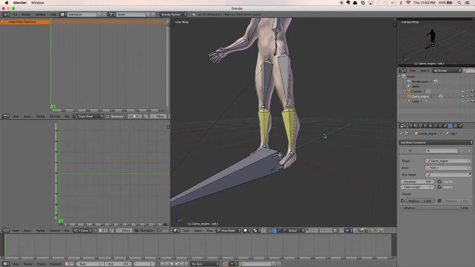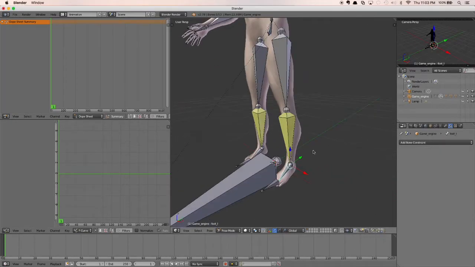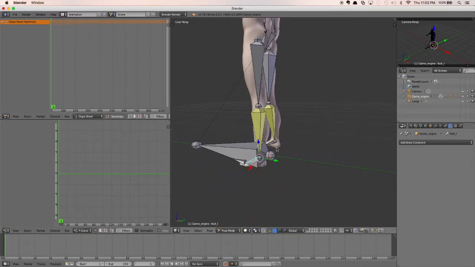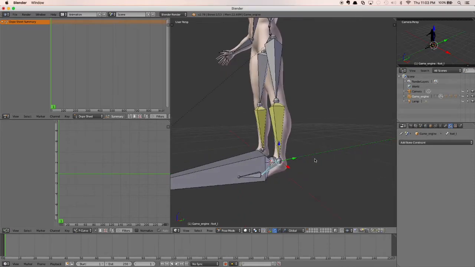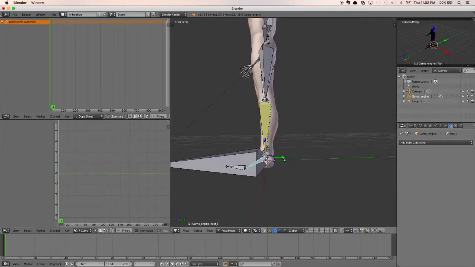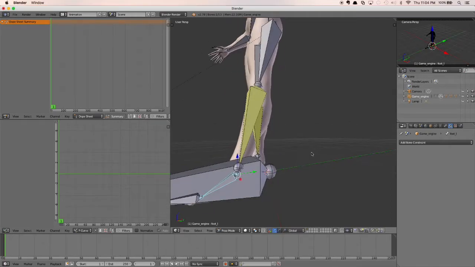So we're just gonna do a simple walk, and we'll start off moving. Let's see, we could just make this the front leg, so we'll move it across like that.